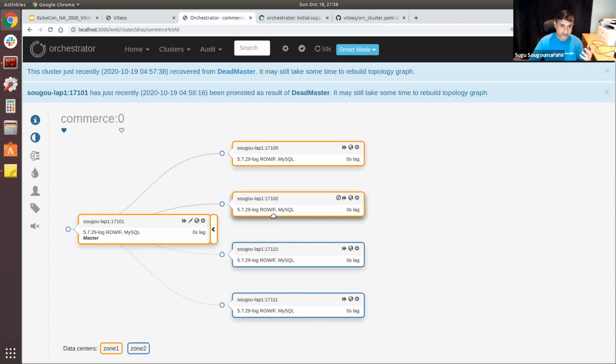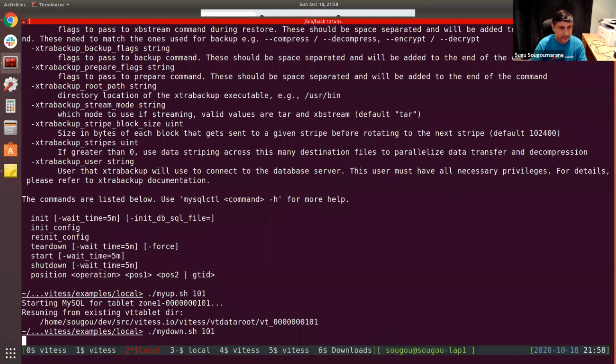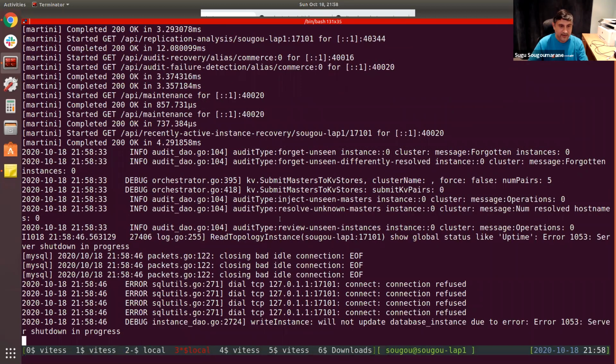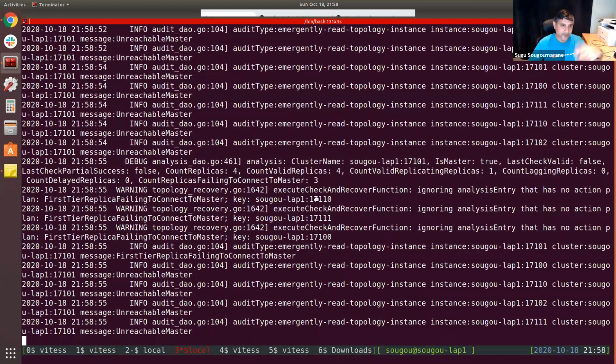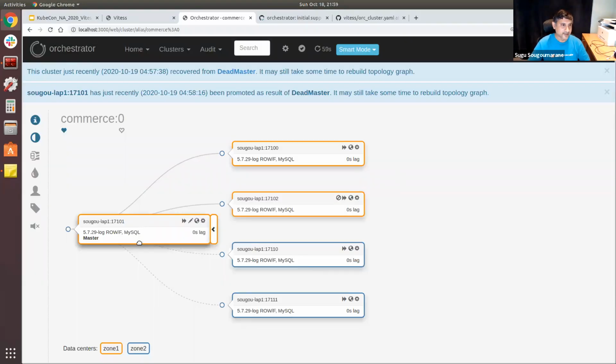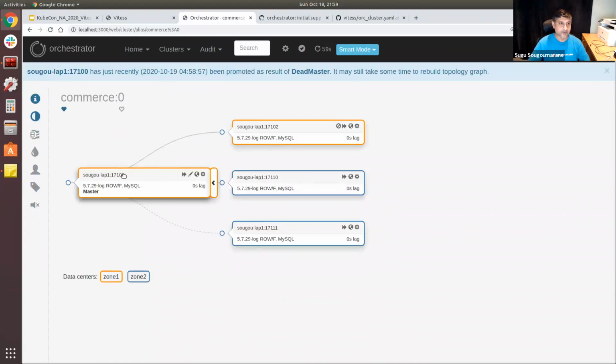But what the orchestrator can also do is, if MySQL crashes underneath, it can detect it and proactively perform a failover. So I'm going to do that. I'm going to bring down 101 to show you. As soon as it goes down, you will see the log of the orchestrator. After a few seconds, it will notice that something is off and say, okay, I'm going to perform some functions. I'm running it in verbose mode. But if you refresh here, 101 was the previous master, and now it says, I have promoted 100 as the master because 101 is down.